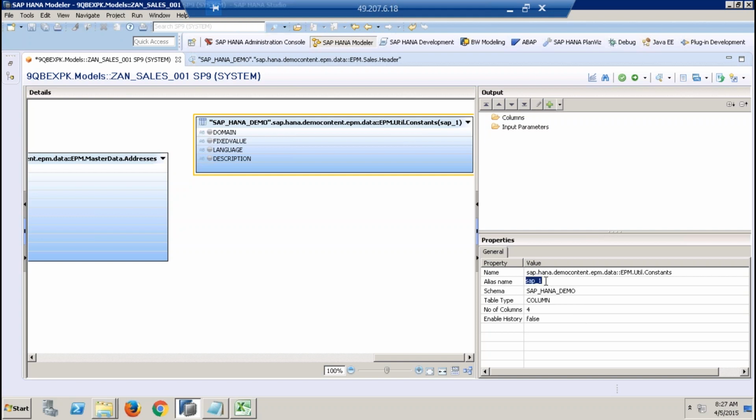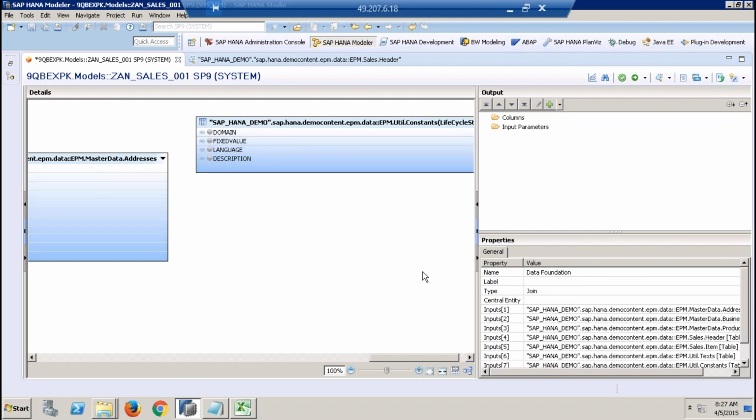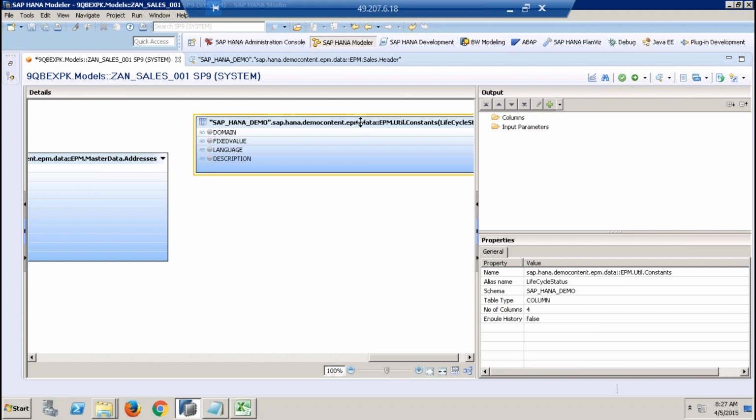It is going to give another name for this as SAP underscore 1. I can change this alias name to, for example, life cycle status table. I can give a different alias name for the table. Because of this alias concept, I can use the same table n number of times in the data foundation.